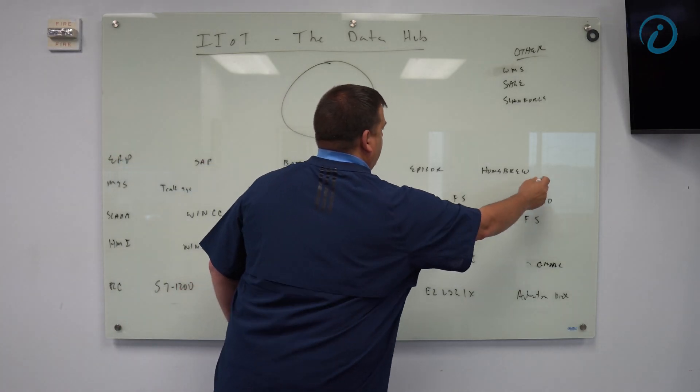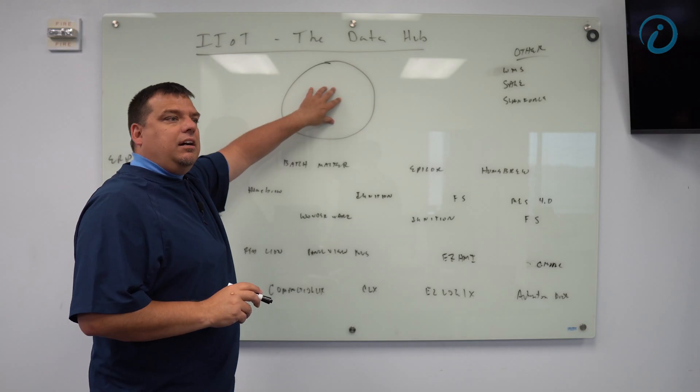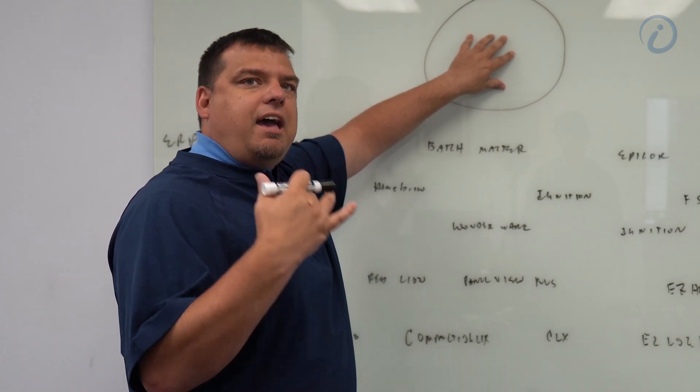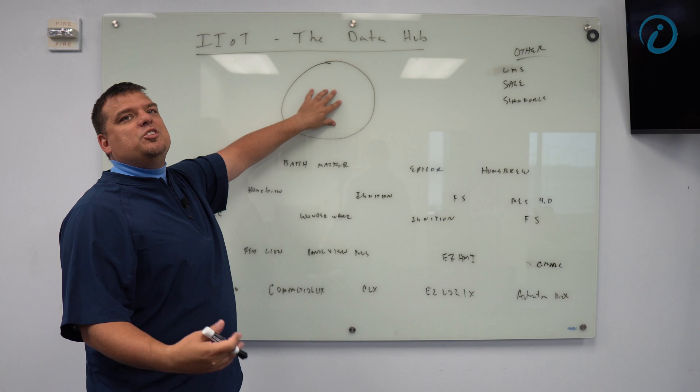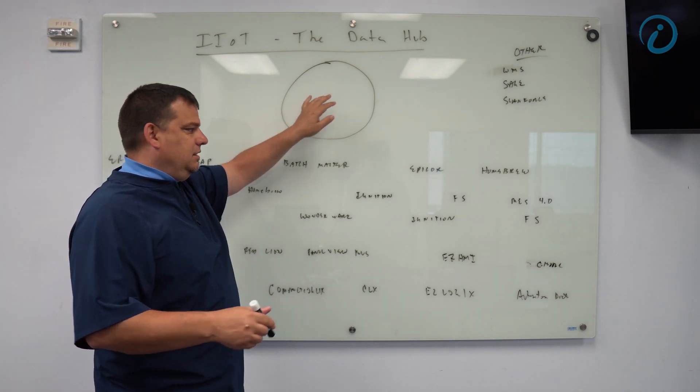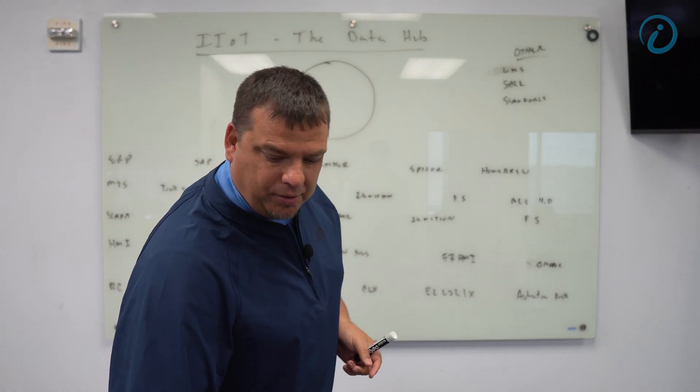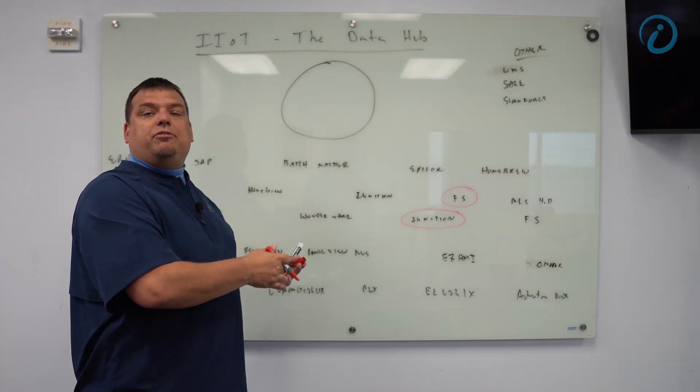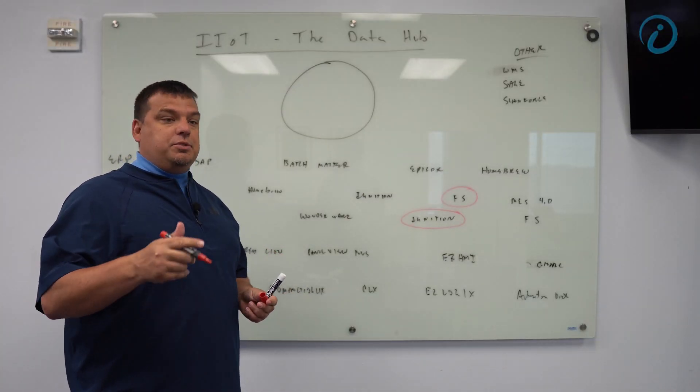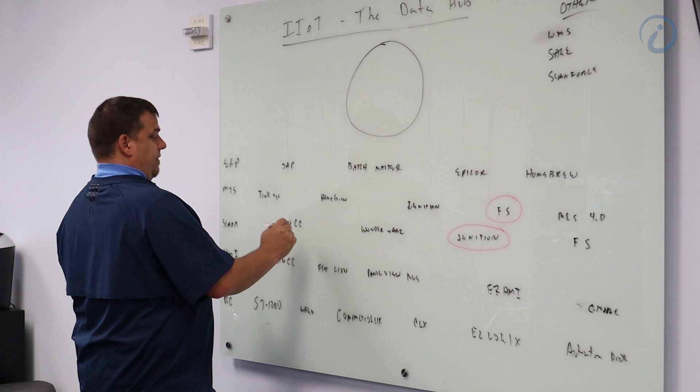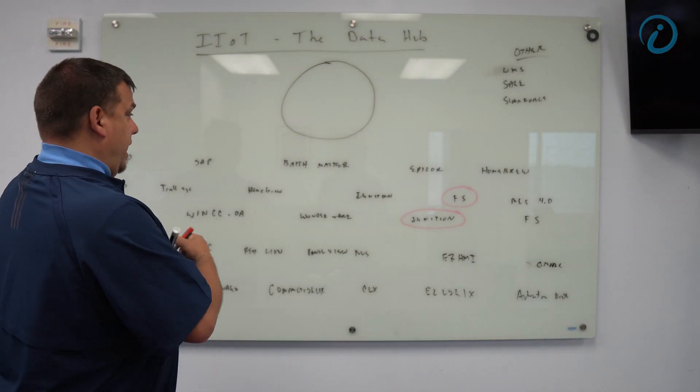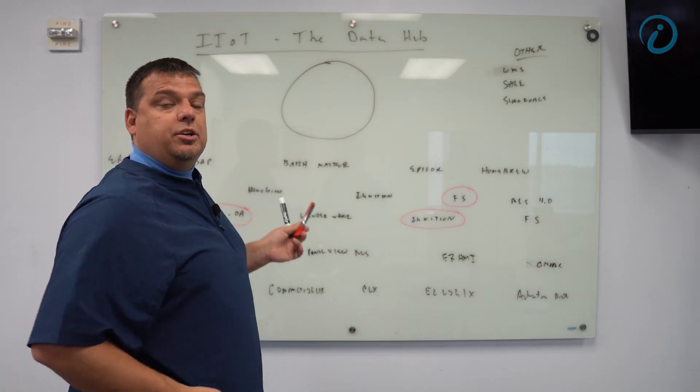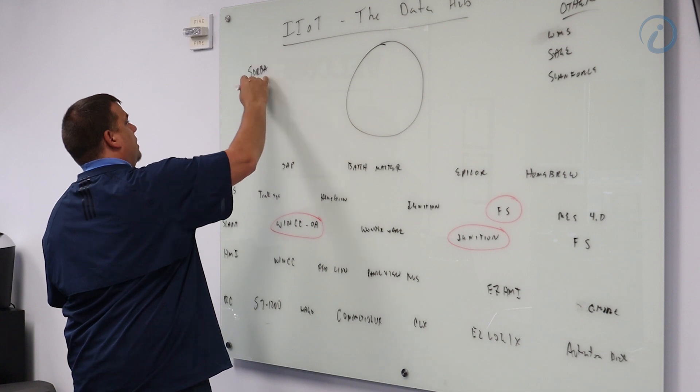Kepware isn't going to be able to talk to all of these things and it's certainly not going to be able to talk to basically any of these. Your data hub, think the data hub is the piece of software that talks to everything in your business. Now there are people out there saying there's nothing out there that talks to everything. That's not true. I can show you right now there are two on here that'll talk to everything in your business: Ignition and Factory Studio are the two platforms that we use for data hubs. There's another one out there that can talk to everything and that's WinCC OA. WinCC OA can be your data hub. Basically literally it can talk to everything, all of the nodes within your business. Sorbo would be another one, InfluxData will be another one, Node-RED would be another one.